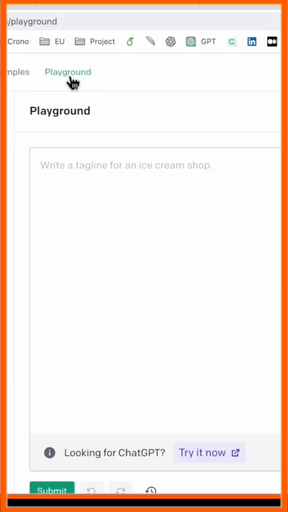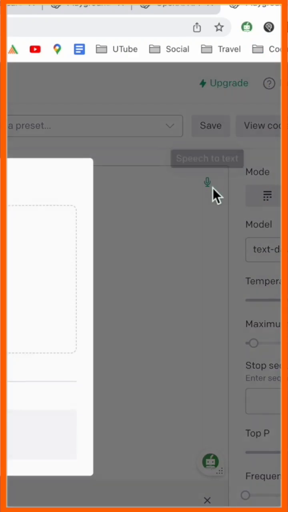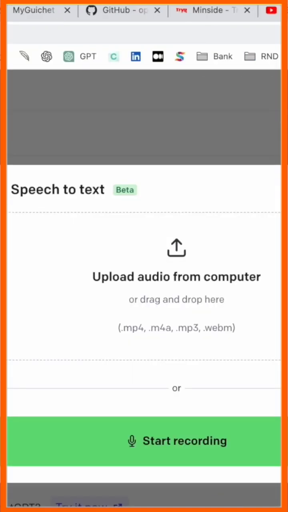You can say this is an OpenAI framework, similar to ChatGPT, and you can always type here. But now the OpenAI framework is introducing something new, speech to text. So for example, I click here, and you can upload your speech file, like MP4 or another extension, and after that you can receive it in text format. Otherwise, you can record directly.